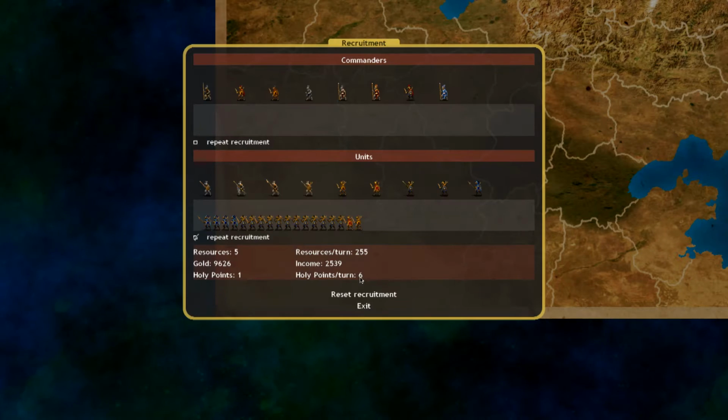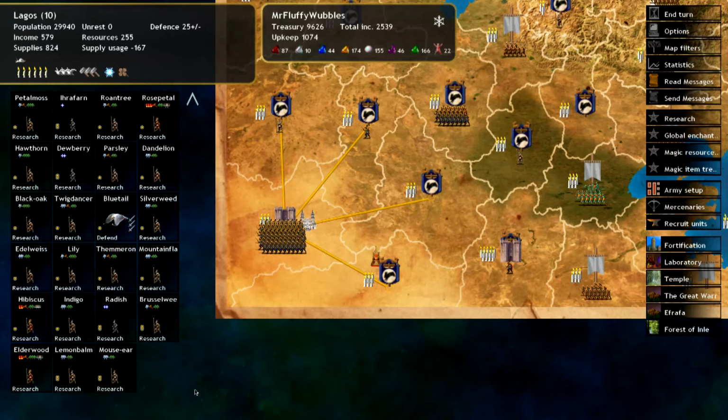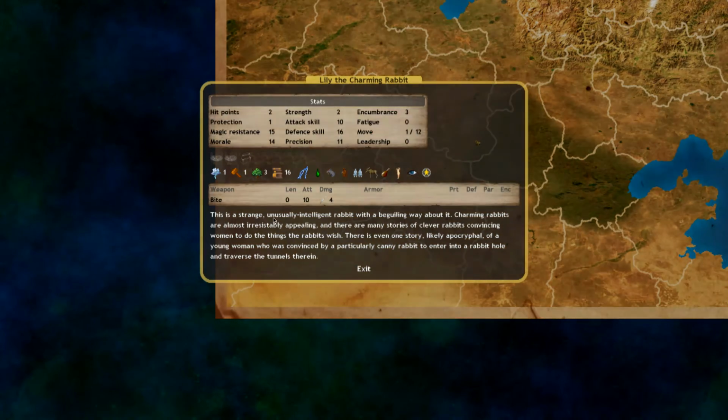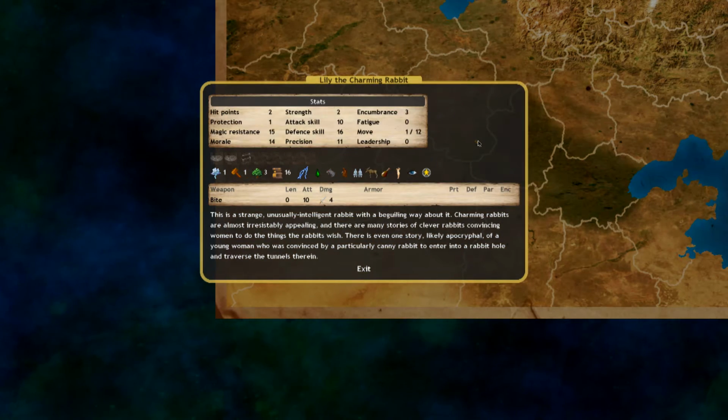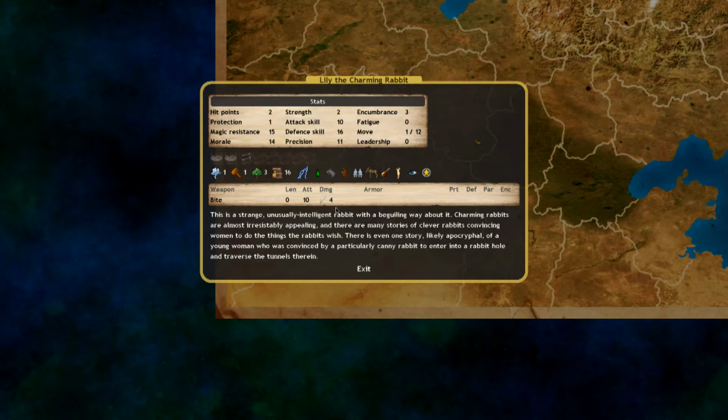Now this is very interesting. I think I have a charming rabbit here somewhere. Thought I did. Let's see. I'll just do it. Okay, here is a charming rabbit. It is a teeny tiny little rabbit, and apparently this rabbit is incredibly charming because it can seduce human women, which I'm sure a lot of human men would like that ability.